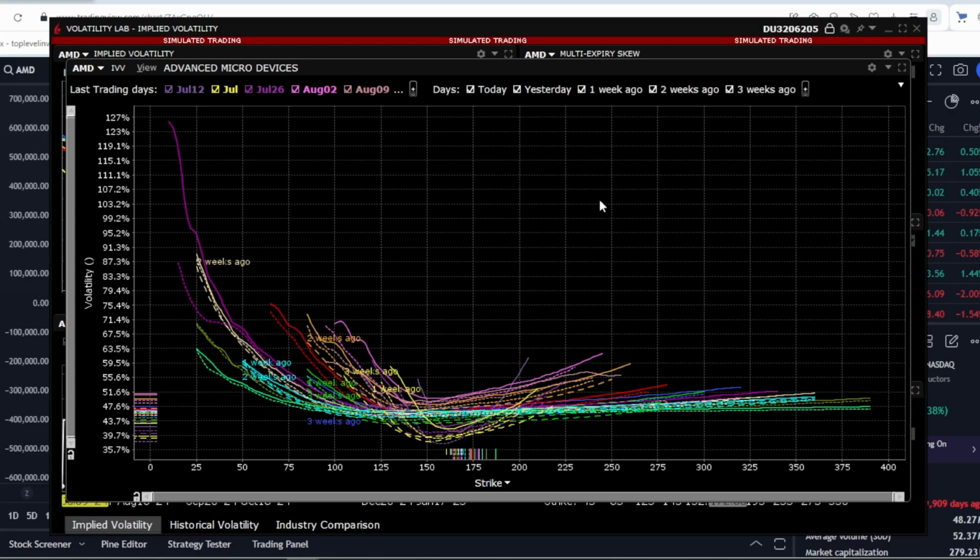However, if we look at the longer expiration dates, we can see that volatility remains flat on the upside, while on the downside, towards the put options, volatility starts to increase significantly. This is due to investors and traders hedging their purchased stocks by buying put options. That's normal, but it's something to keep an eye on in the future as well.